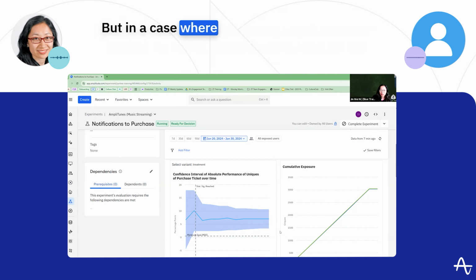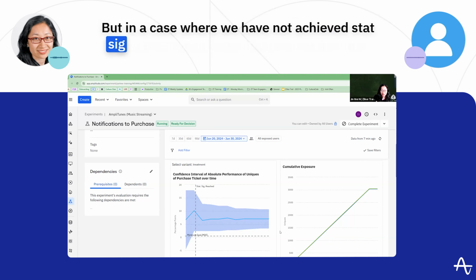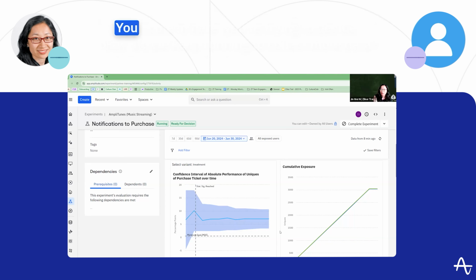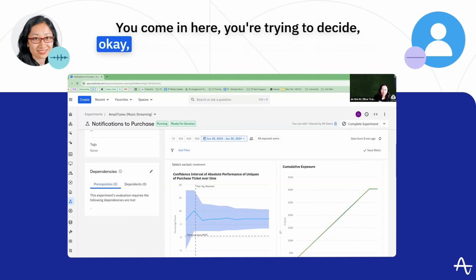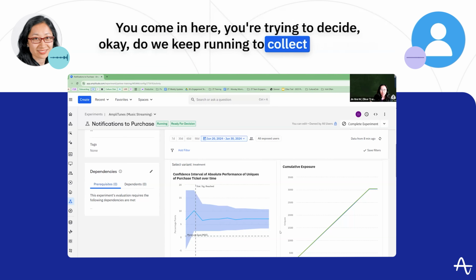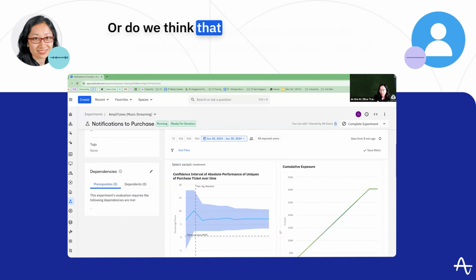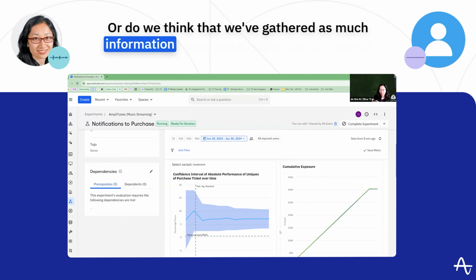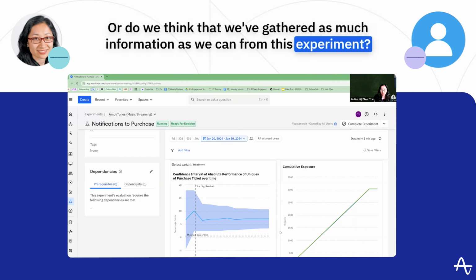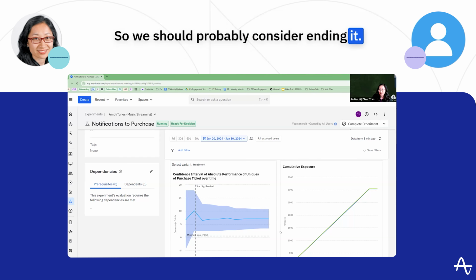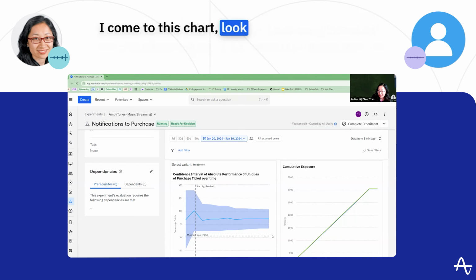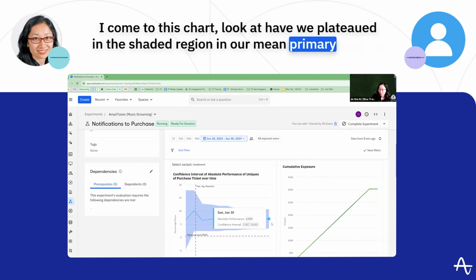But in a case where we have not achieved stat sig, you've run an experiment for some time, you come in here, you're trying to decide, okay, do we keep running to collect more data, or do we think that we've gathered as much information as we can from this experiment, so we should probably consider ending it? I come to this chart and look at, have we plateaued in the shaded region and in our mean primary metric?